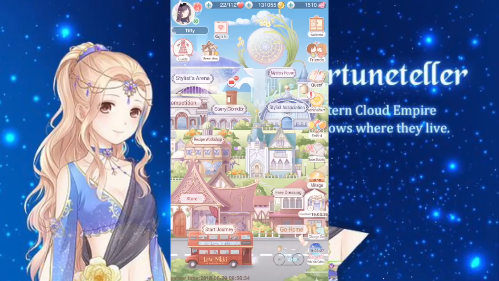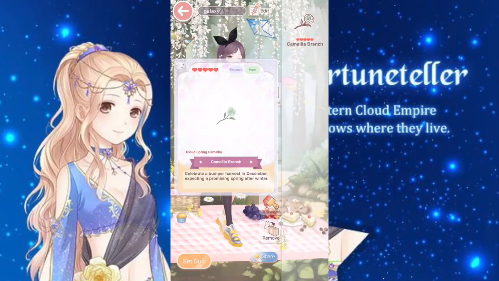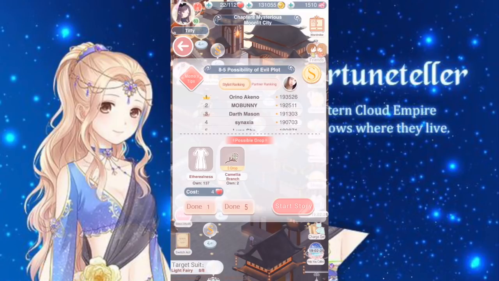Another stage I want to talk about is the one where it drops Camellia, because Camellia is a 5-star item, and it's from a maiden chapter. So let's quickly search Camellia, and you can go to 8-5 maiden for this one. This one is an S drop, so it's a little harder to get, but it's a 5-heart item, so obviously it's more worth it. It's also a top item, so it's great to just have it in general.